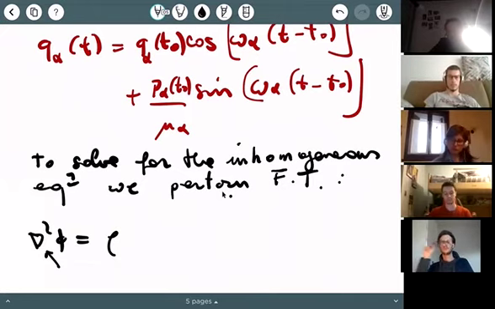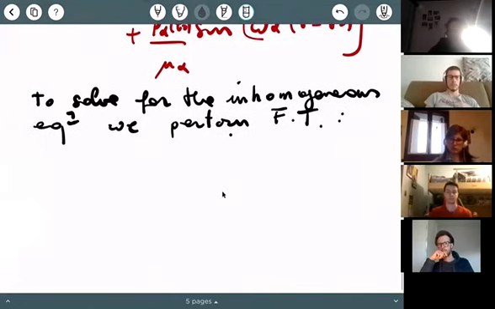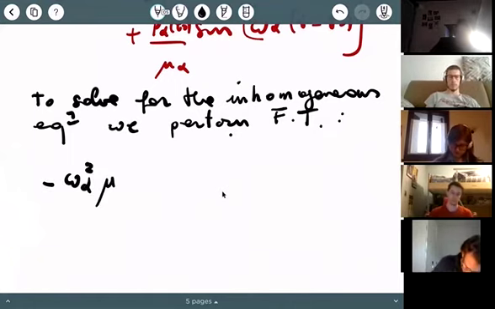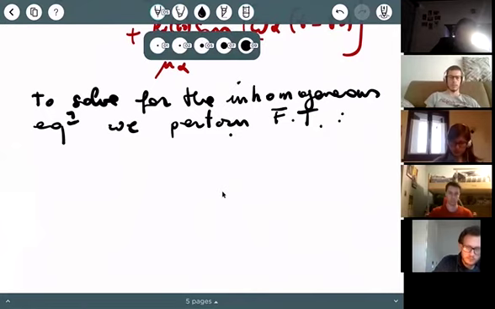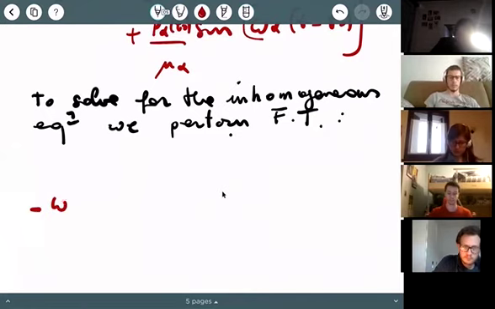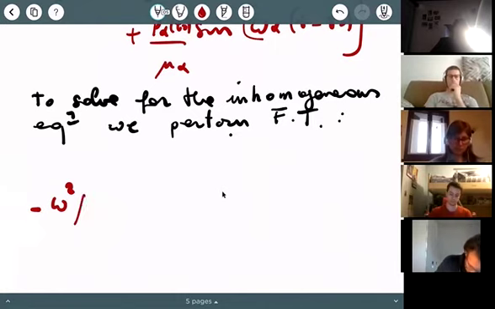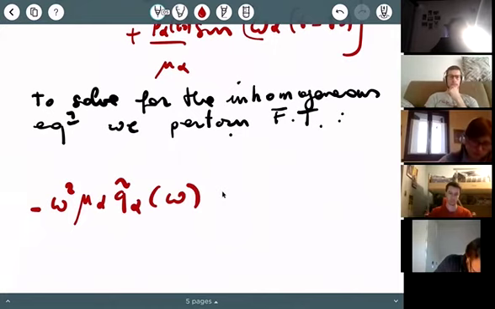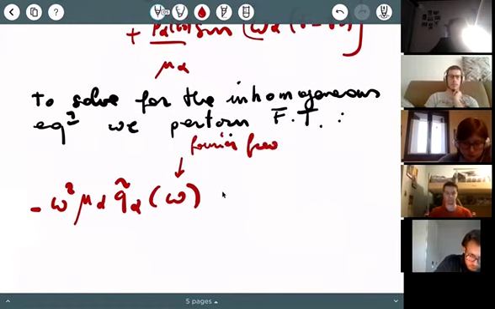Okay? You guys are all familiar with Fourier transforms at some level of understanding. So let's do that. If I do the Fourier transform, I get omega alpha squared. Sorry, I go back to my red equations. I get minus omega squared mu alpha q tilde of q alpha of omega. This is the Fourier frequency. Actually, it's not a frequency, it's a pulsation. Who cares? We understand that. The Fourier variable.